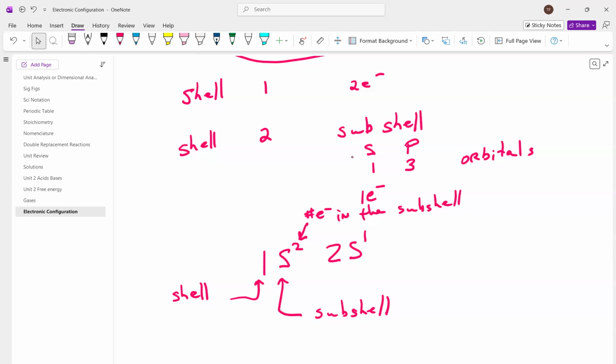Okay, so this is the electronic configuration for lithium. 1s2, 2s1. Now, you need lots of practice on this, because it gets kind of wild when we get up into the big numbers. Okay, so are there any questions about this? Probably have a lot of weirdness about this.